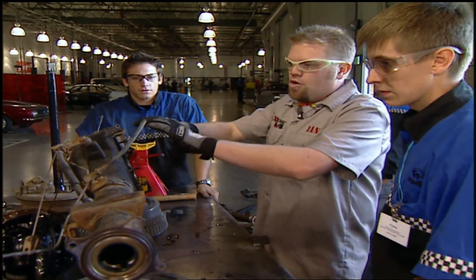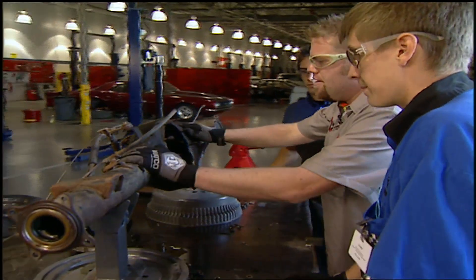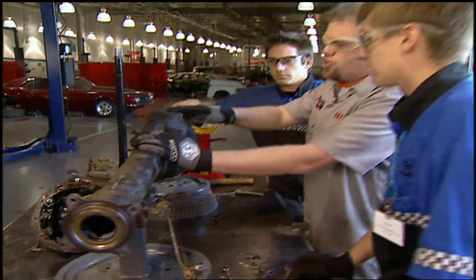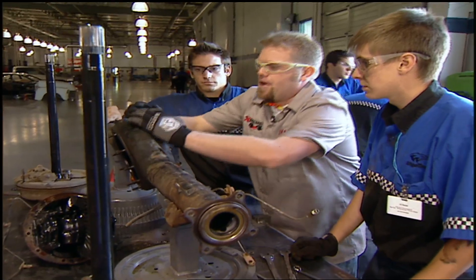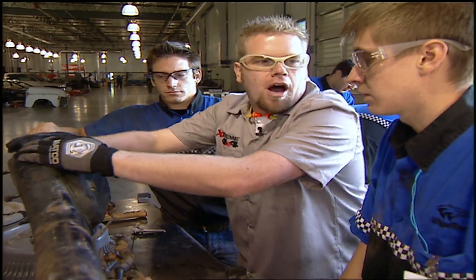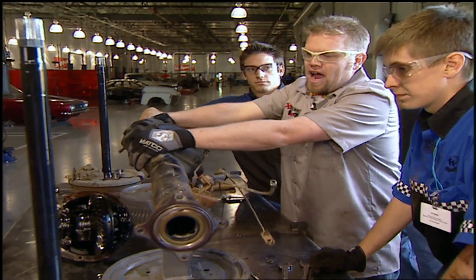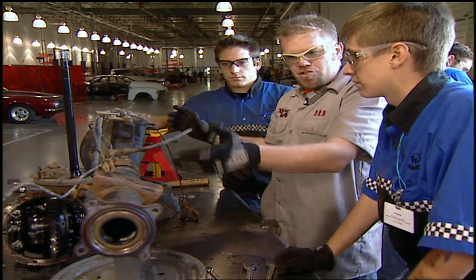All this stuff will be stripped down to a 100% bare tube housing. Then we'll go ahead on this side — this is the fill plug we were looking at before. We'll shave that off, build armor up here to protect that front, and just take the plate and put it right along the bottom of the diff so it rolls over. We'll do all the welding with the actual third member piece bolted in place to keep the thing from distorting.